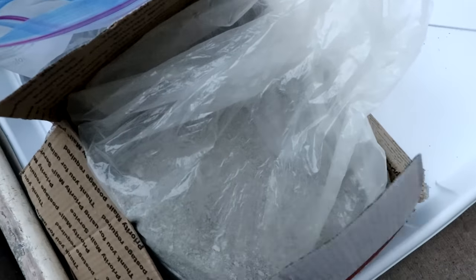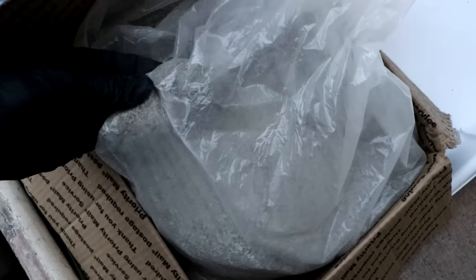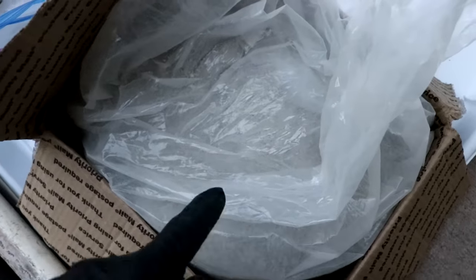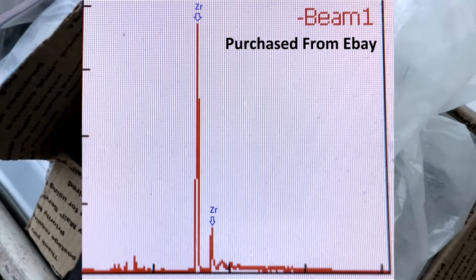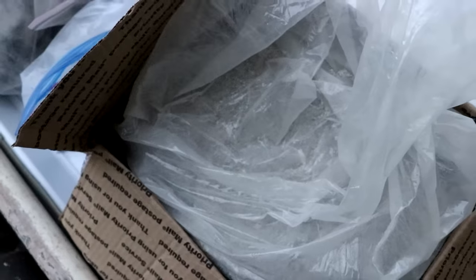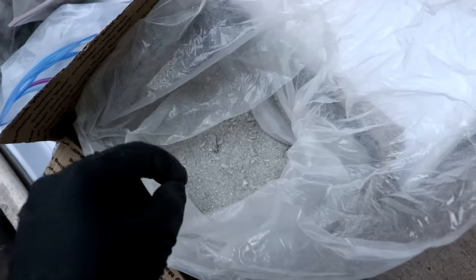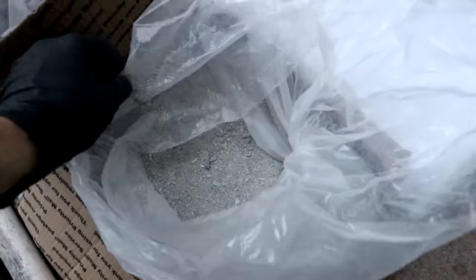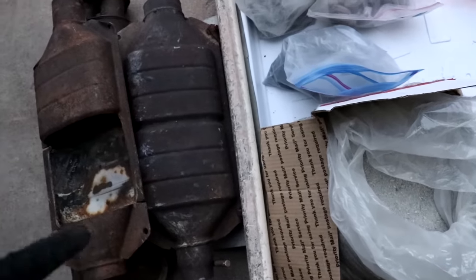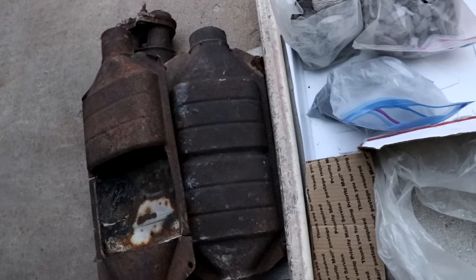This box over here is some material I actually purchased on eBay — 10 pounds of ceramic from catalytic converters. When I check this with the X-ray, I see only a very little amount of platinum and almost no palladium. This tells me that somebody ripped me off; they had processed this prior to sending it to me. So if you're buying stuff on eBay, be sure to get intact catalytic converters that somebody hasn't already messed with. Catalytic converters do lose material over time, but they don't lose this much.